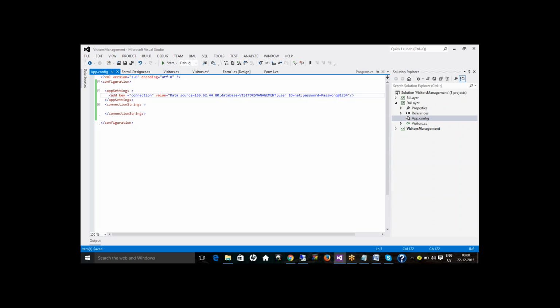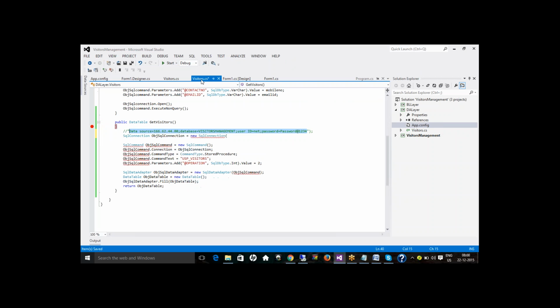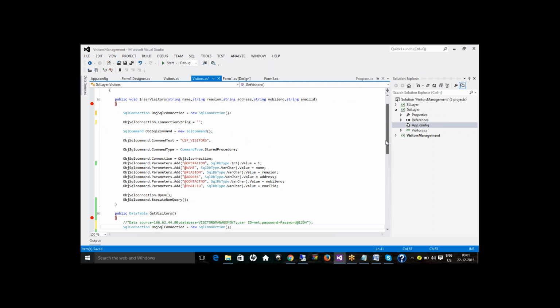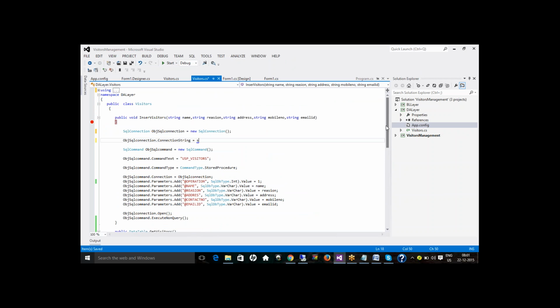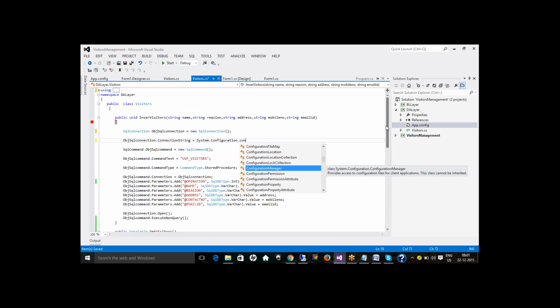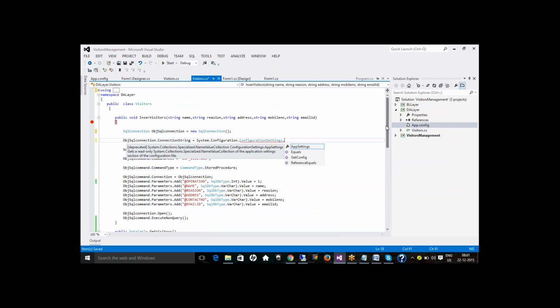Okay. And then... So I want this here. System dot configuration dot configuration settings dot app setting.